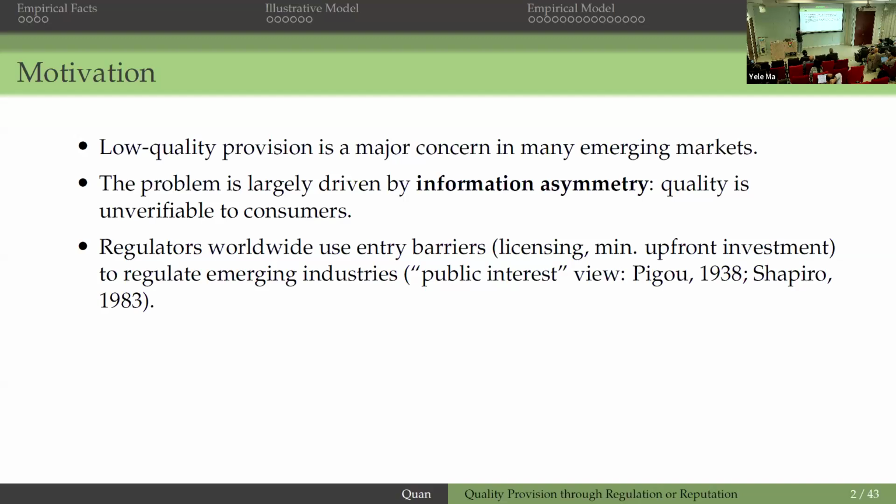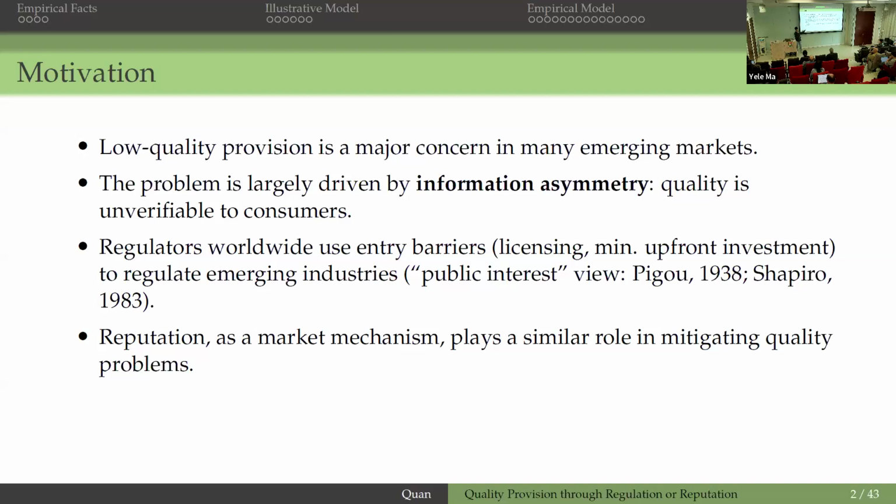But one thing in this classical view is neglected, that is the reputation part. In this view, they always assume that consumers hold a constant ambiguous belief about the quality, but do not have the ability to update it. But in reality, reputation is there, so consumers are always updating their beliefs about the quality using the track records of the firms, including historical lawsuits, scandals, or any kind of penalties from the government during the law enforcement process. Reputation can mitigate the quality problem and have positive effects.